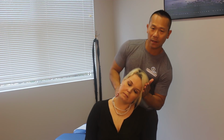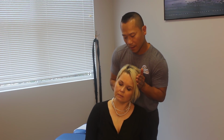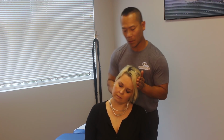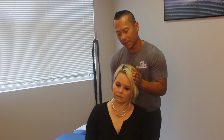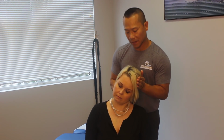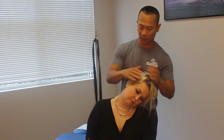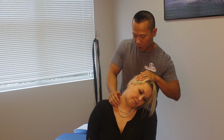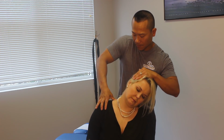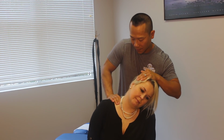After we adjust it, we will be using what I call soft tissue mobilization techniques, using what we call PNF, PRR, PFS. They're basically different soft tissue mobilization techniques to increase range of motion for Amber after we work on it. So now we're going to put some pressure just to release this trapezius muscle, some of the supraspinatus muscle, and the scalene muscles here that are responsible for a lot of the tension.